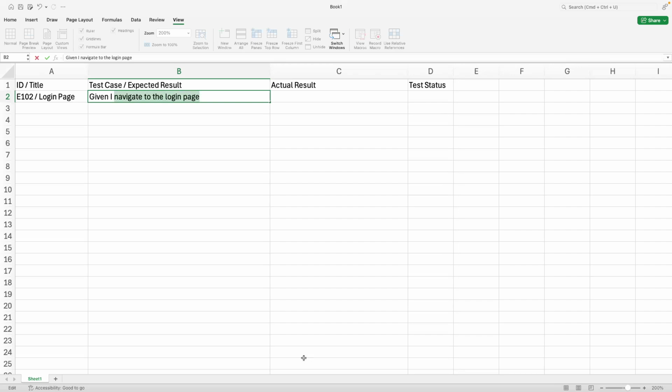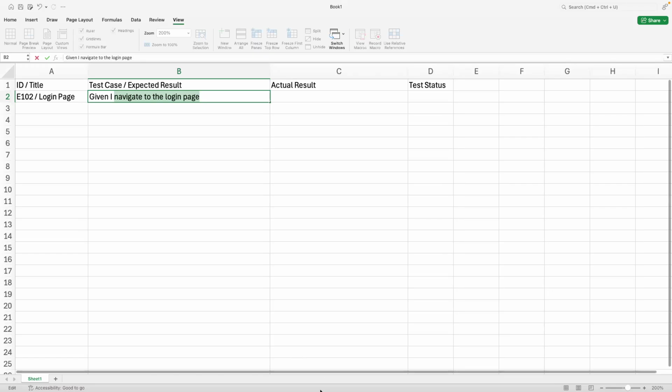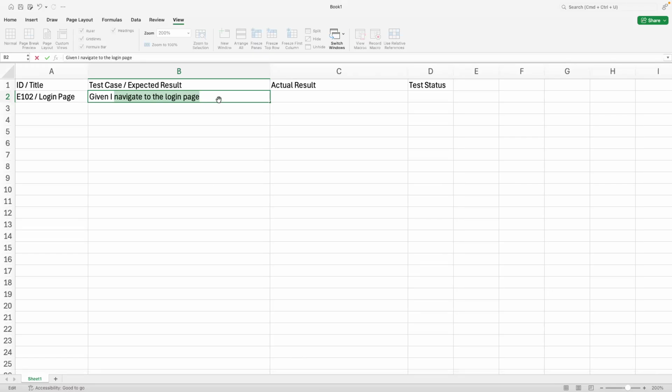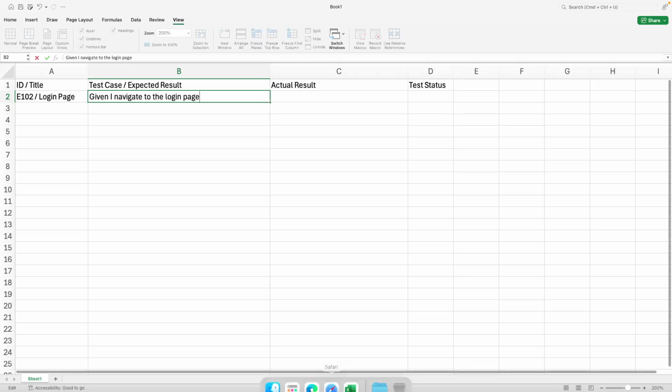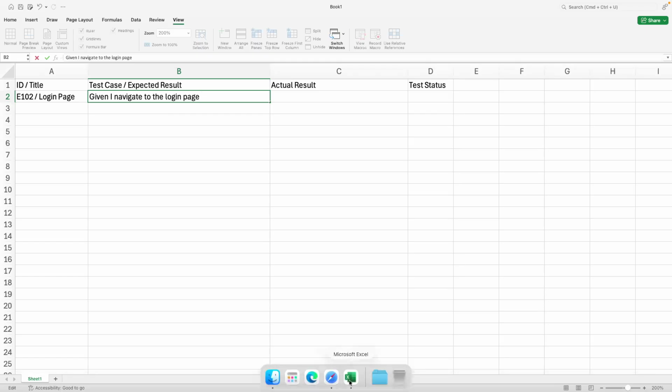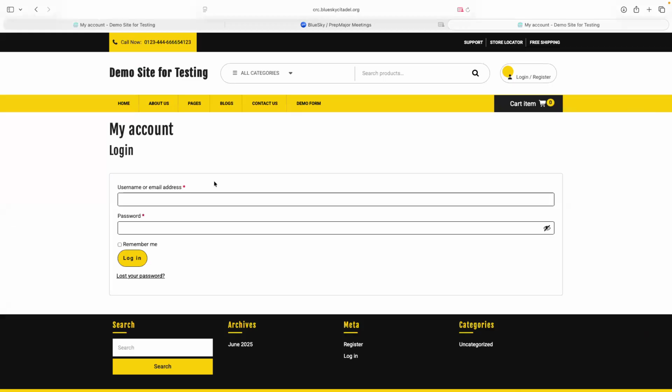There are multiple ways to navigate to the login page. This is just one way. That is why you have multiple scenarios as a tester. This is just one scenario I'm going to be touching, but you're going to have multiple scenarios. Maybe, can you navigate from the sign up page to the login page? Can you navigate from the login page to the sign up page? Those are scenarios you need to test as a tester. So that is the first step we did. This is a given step, our precondition.